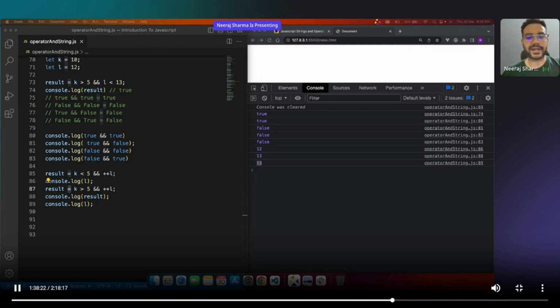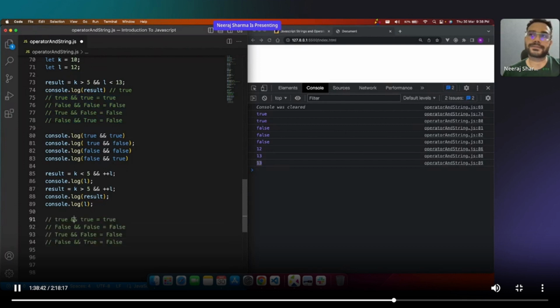Now, similar to AND, where both need to be true in order for the result to be true, you have something called the OR operator. OR says if either of these is true, then I'm good. Either this or that. If I talk about OR, if true or true, that is true.